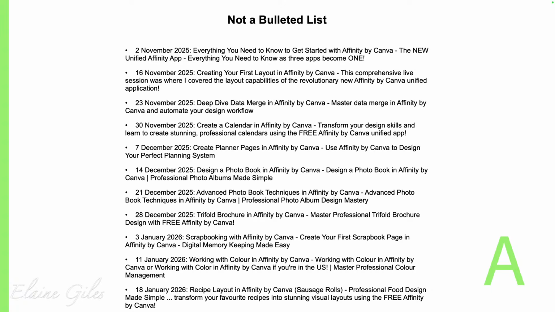A is not a bulleted list. A was copied from a text file and pasted in, and it is not a list. However, there is absolutely no difference in the way that A looks compared to B. And B is an official Affinity list. It's manually formatted, which frustrates a lot of people because they don't get the hanging indent on the subsequent lines. But it is an official Affinity list.